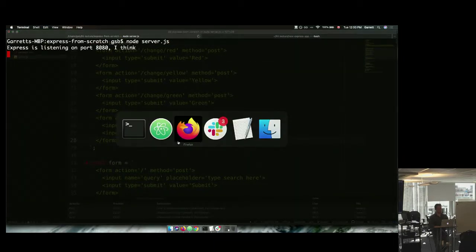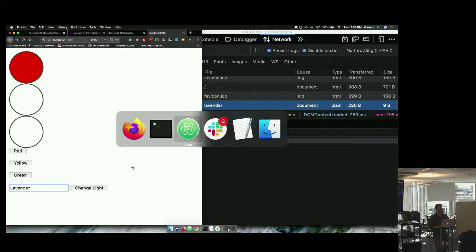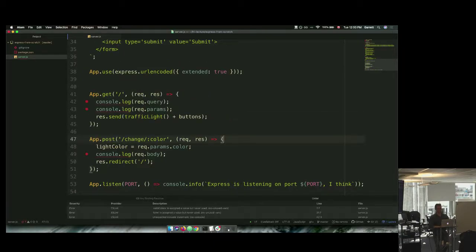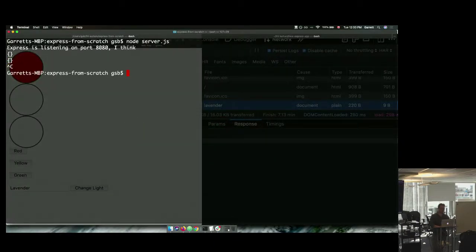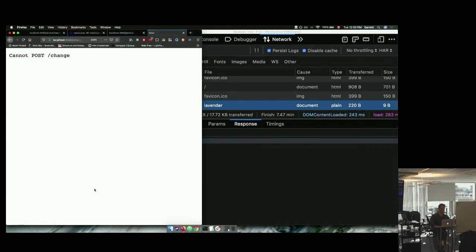Yeah. Let's make sure that works. Now when we go lavender, I'm actually going to take out my code that causes that error to happen because I don't want an error to happen. Cannot POST /change, right?